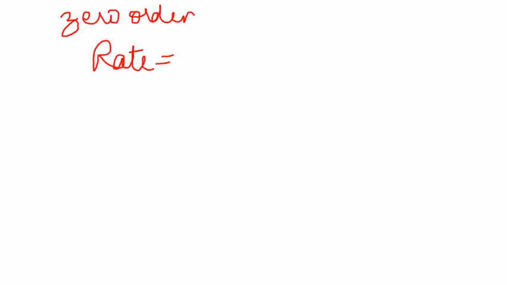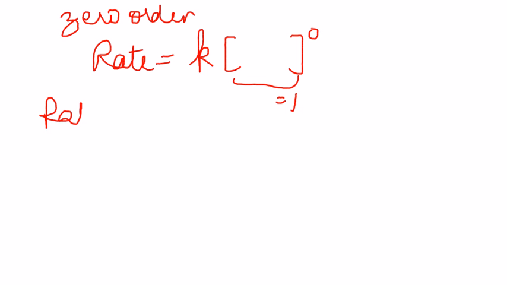The next question is, the decomposition of ammonia on tungsten at 1100 degrees is a zero order reaction. So if it's a zero order reaction, that means that if you were to write down the rate law, that's going to be equal to K. The concentration is not going to feature because it's zero order, so anything to the power of 0 is equal to 1. So your rate law is just rate is equal to K. That's it.